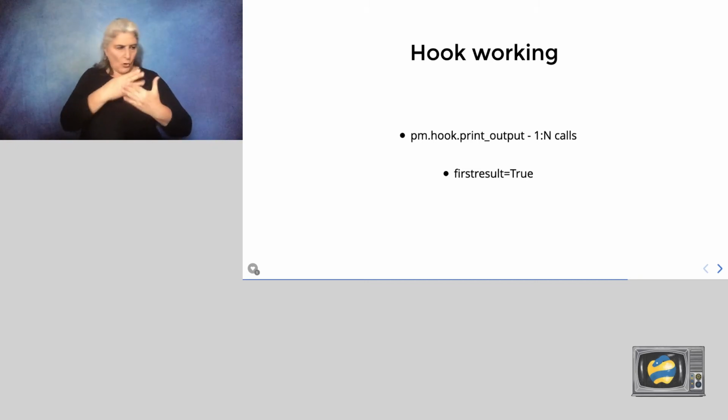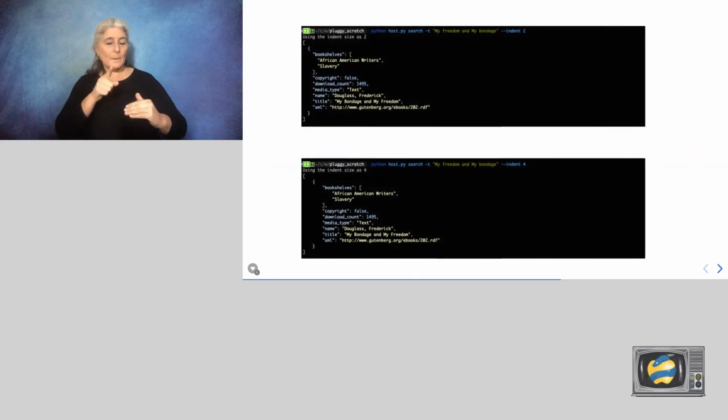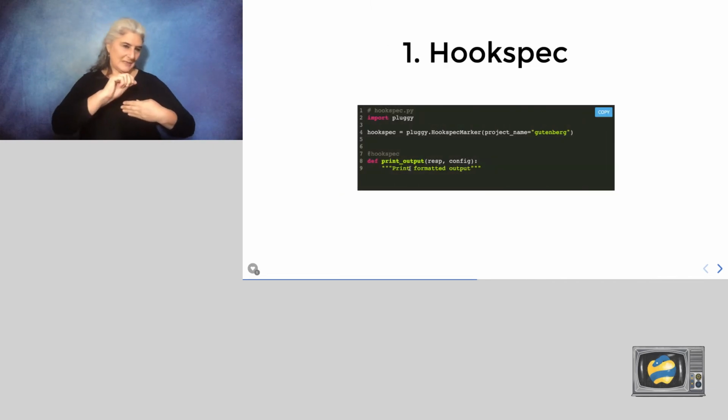So to short circuit that, there is an option called firstresult equal to true. When the user specifies a hook specification, here he can pass an argument called firstresult equal to true.